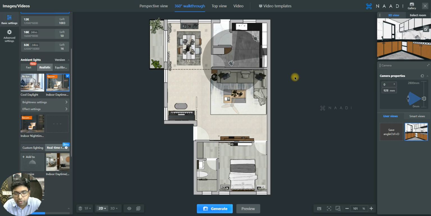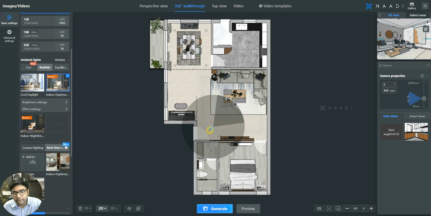Before starting with your VR renders, please make sure that you've taken your panorama renders for the project at different viewports. In your previous session, we talked about how we can take a quick panorama render. Following that process, first try to take the panorama render at different interesting viewports in the project. I would recommend you to take one panorama render near your main entrance.